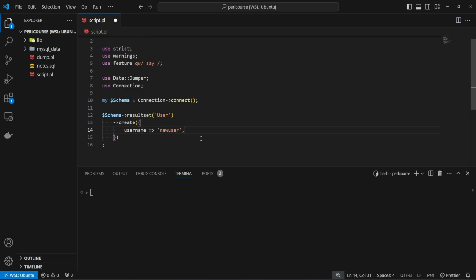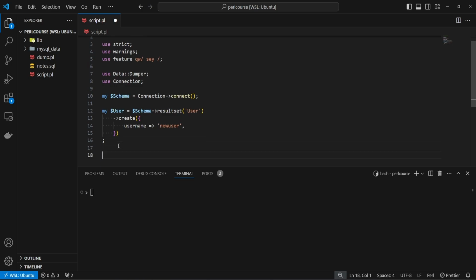All right. To note here, what we get back from the create method is the result of the instance that we are creating. In this case, it is going to be the user result. And we can assign it to a variable, in this case called user. And to make sure that everything's okay, we can simply print out, let's say, user and ID.